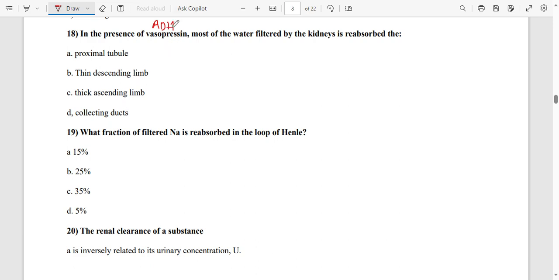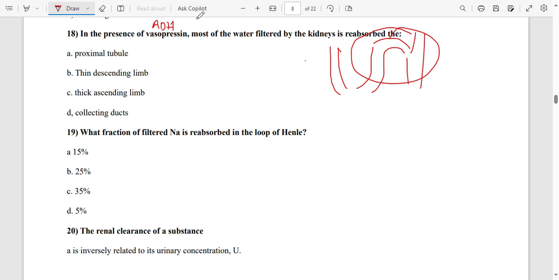Okay, so when you're talking about the renal tubules, as you go down from the proximal convoluted tubules and these others, these are going to be permeable to water. But then as you go up to the distal convoluted tubules and collecting ducts, those are not permeable to water, they're only permeable to ions. So the only way water can move out of this is when you have got ADH. So it is either the late distal convoluted tubules or the collecting ducts. This can only be permeable to water when you have got ADH, vasopressin.